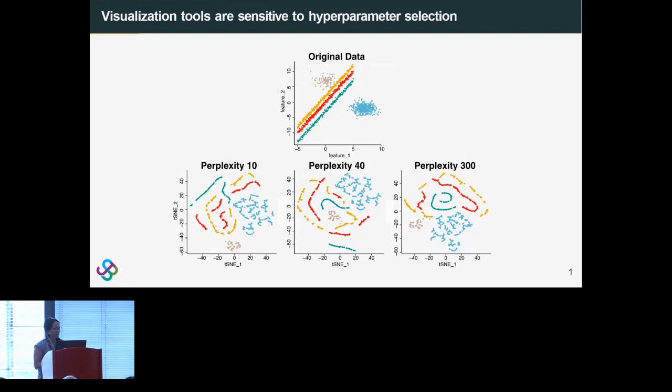So a common step in high-dimensional analysis is visualization, but it is well known that visualization tools like t-SNE and UMAP are sensitive to hyperparameter selection. So in this example, we apply t-SNE at 3 different perplexities, and all of the visualizations are different. And it's not just that they've been rotated, it's that the relative location of the clusters has totally changed in all the visualizations. So the question then becomes, which visualization should we use? And the answer to that question is probably the one that represents the structure of the original pre-embedding data the best.